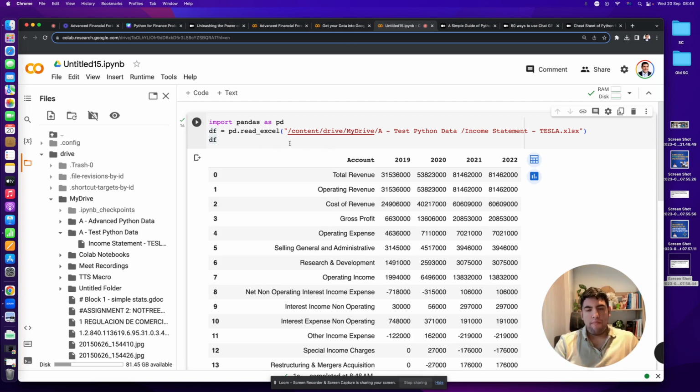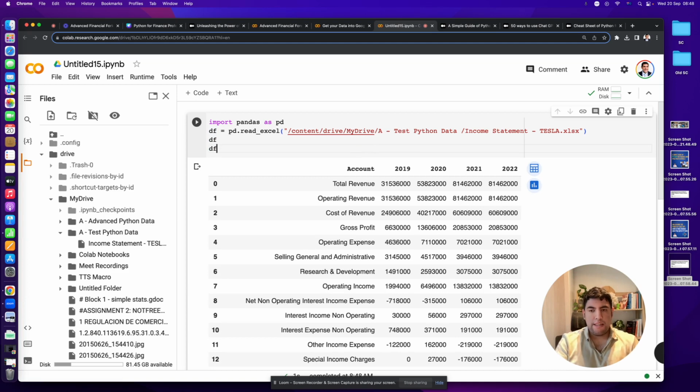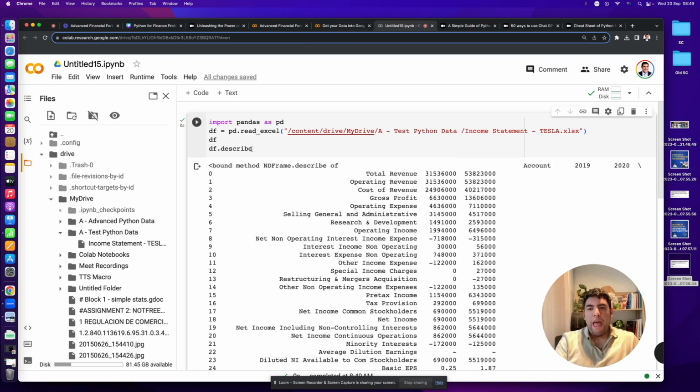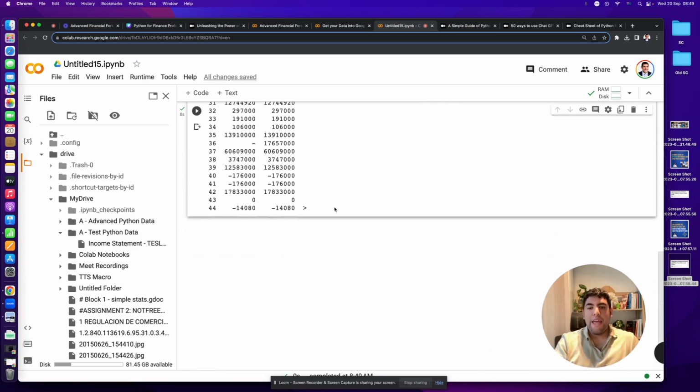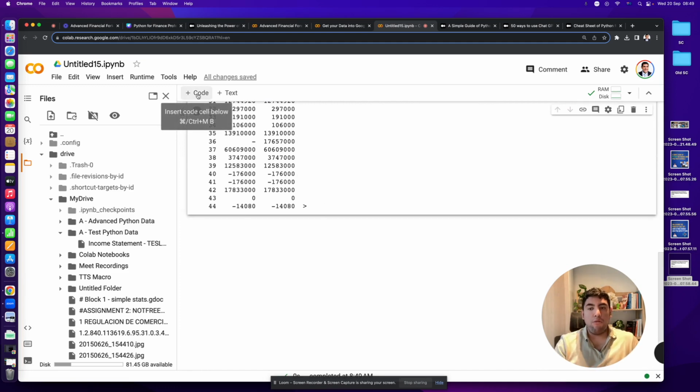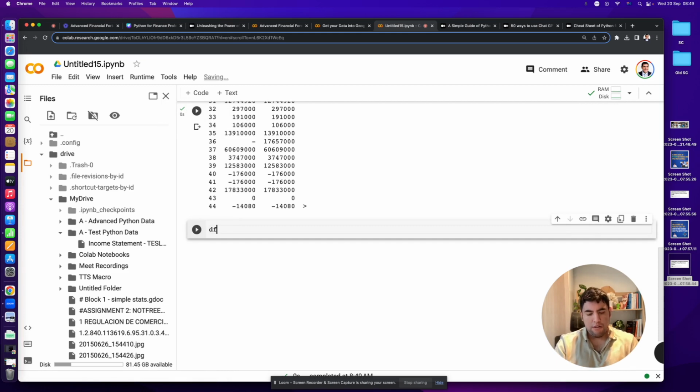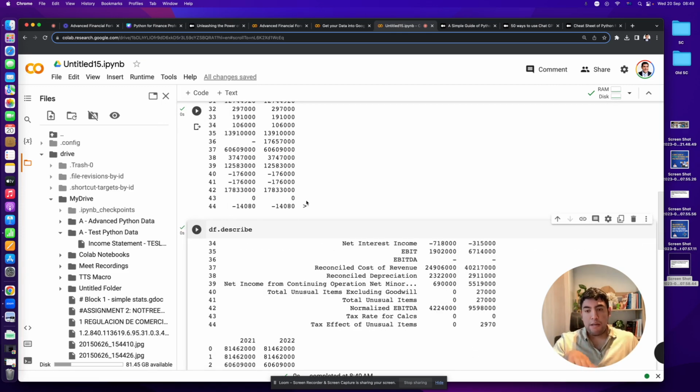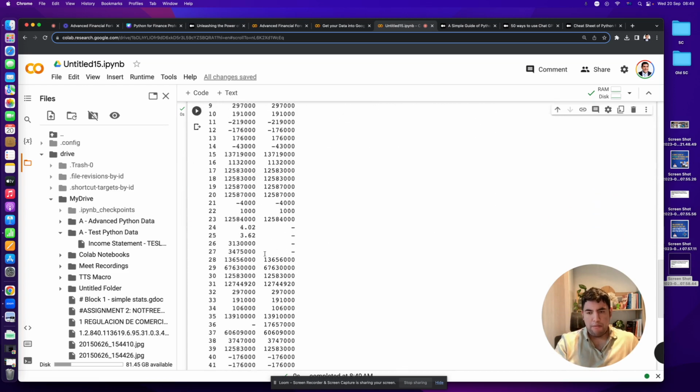Now, in order to do more analysis to this data, you can do two things. You can press enter in there and then put, let's say, df.describe, which is one of the other functions that we use in this other code. And what it will do is run everything from above all the way to below. So it will import the library again, it will import the data again, it will show df, and then it will show describe. Now, the other way to do it is to insert a code cell below. So you go to code, and then again, you can put df.describe. We don't need to repeat the steps above because Python already knows that they already happened.